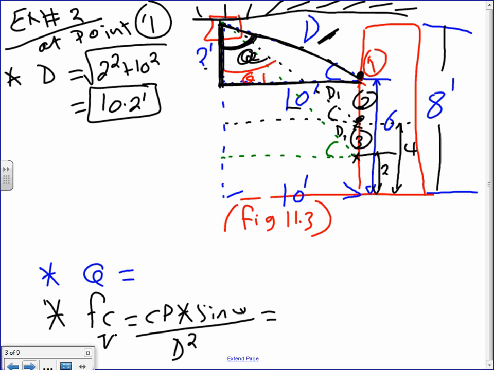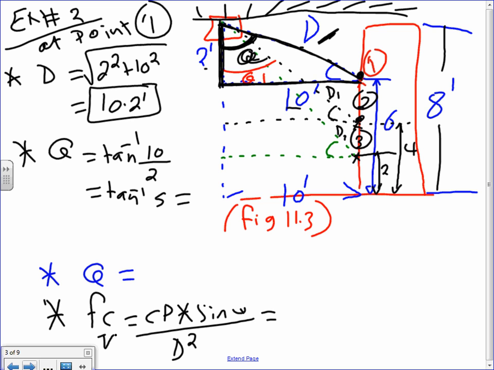Andrew, in the example before, we gave you the angle. Now this time you have to find the angle. The second thing you need to find is the angle Q. Q equals tan inverse of the opposite over the adjacent. Opposite over adjacent is the tan, right? So we have the opposite, which is 10, over the adjacent, which is 2. So this becomes tan inverse of 5.